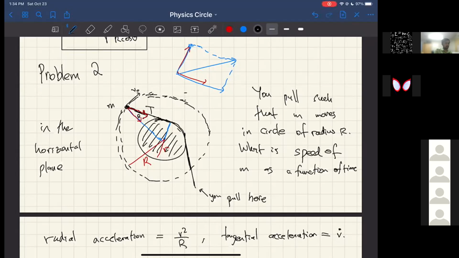Okay, somebody else asked the exact same question. The radial force would be T over cos theta. That's what I'm trying to explain right now. The radial force is T times cos theta. If I have a tension force in this direction, then its horizontal component is just T cos theta. I mean, think about it. If I have a force of 10 newtons, how can one of its components be more than 10 newtons? That makes no sense. Any of its components has to be less than 10 newtons. So T over cos theta would not make any sense. If I have T in this direction, the radial component is T times cos theta.